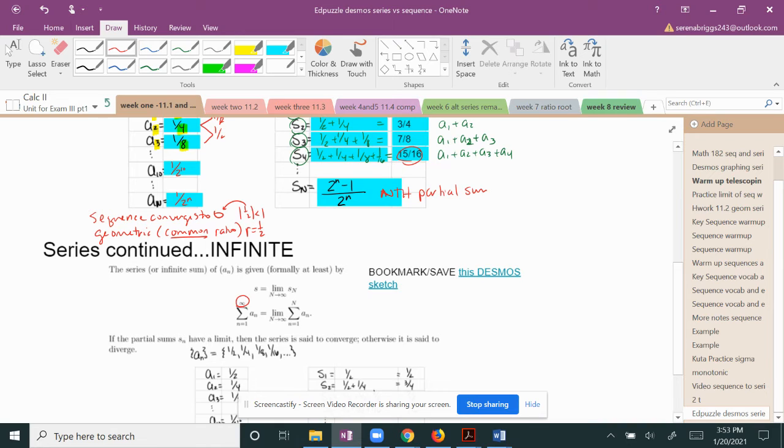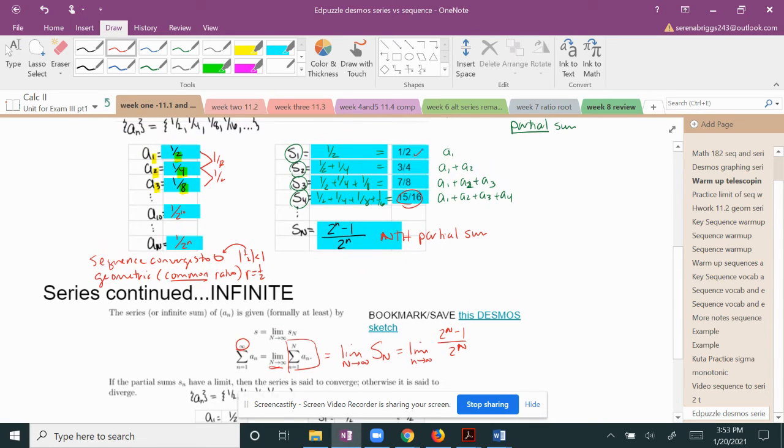So if I want the sum of infinitely many terms, I can't add infinitely many, but I can take the limit as n approaches infinity of the nth partial sum. And my nth partial sum, I have a formula for. I want you to look at that limit and think about it. I can already see from these numbers that they're always like a fraction that's near 1. Are they getting nearer 1?